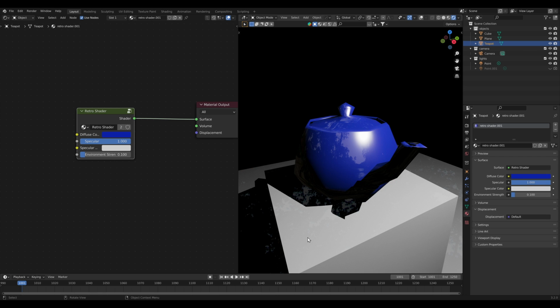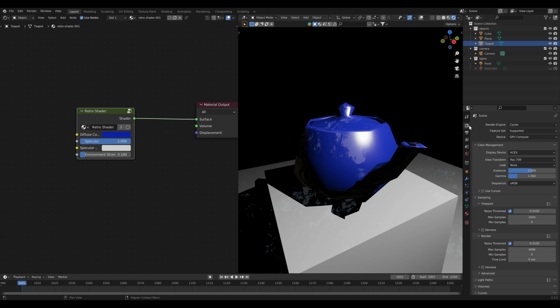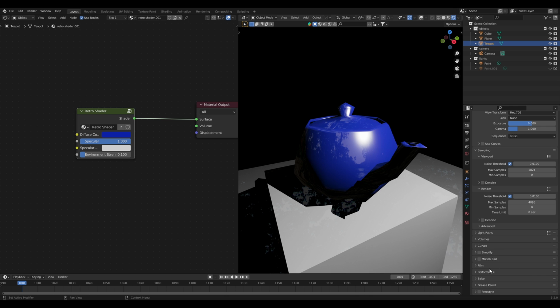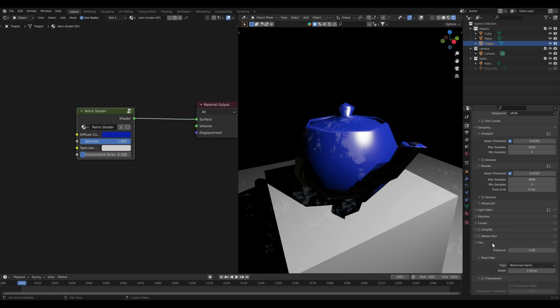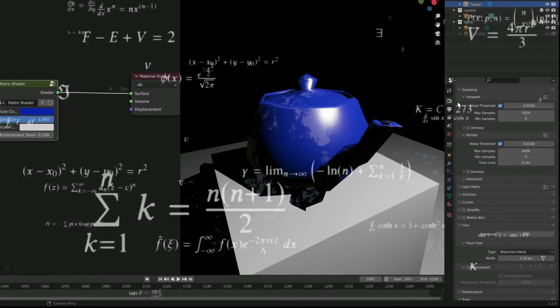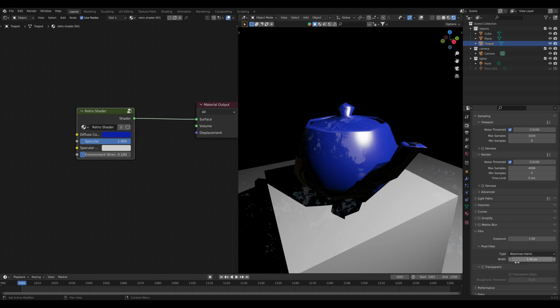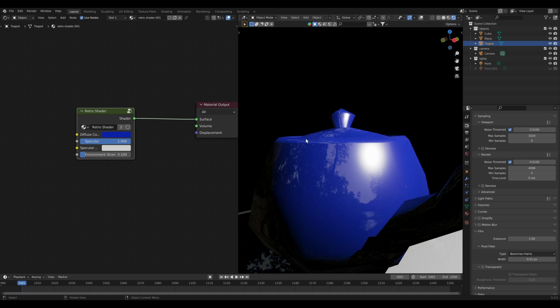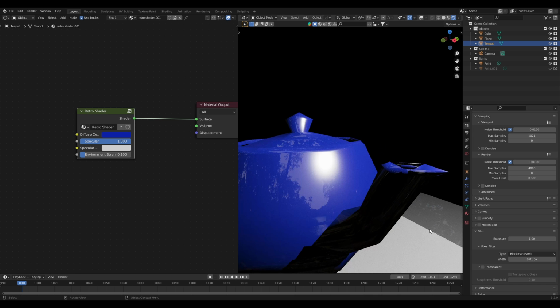Now there's one last thing that I want to do to create a cool, jagged, almost pixelated looking setup here in the viewport anyway. So if we go over to our render tab, this is actually going to affect the final render. If we go under the film panel and take our pixel filter width and bring it all the way down to zero, you're going to notice we get these super jagged edges, and it's kind of hard to see here actually. It's not very easy to see at the moment.